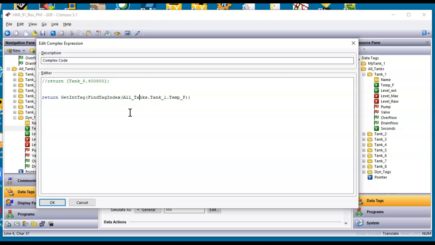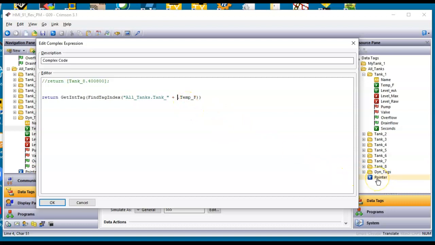So let me go to the beginning of this. I know that the main folder is called all tanks. So I'm going to do double quotation marks. Okay, that looks good. And then the subfolder of that is tank_1. Now, here's where things get different. Instead of this 1 here, I want that to be the pointer tag. So I'm going to delete the number 1 that's there after the underscore, and I'm going to do end quotation marks, and then a space, the plus symbol, space again, and I want to use this pointer tag here as a text number.